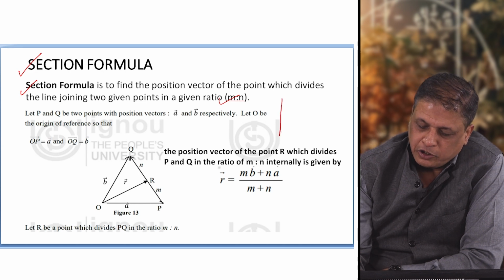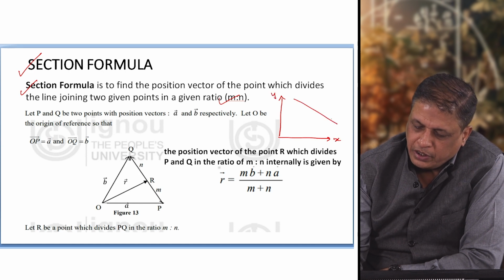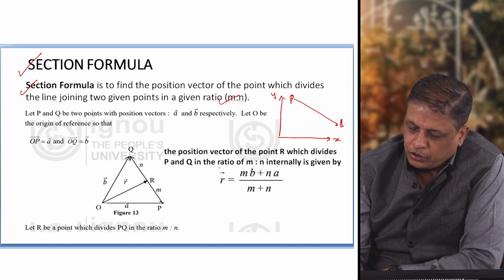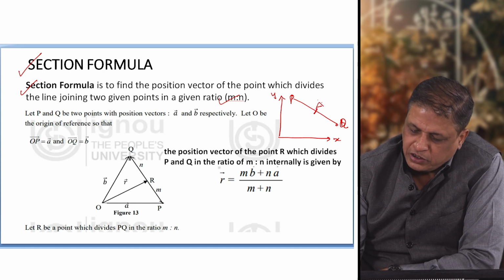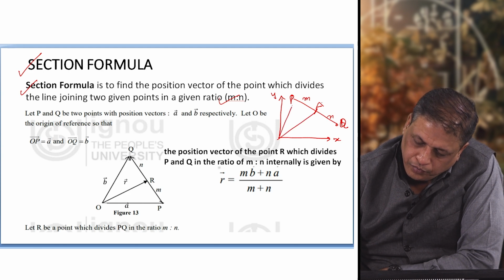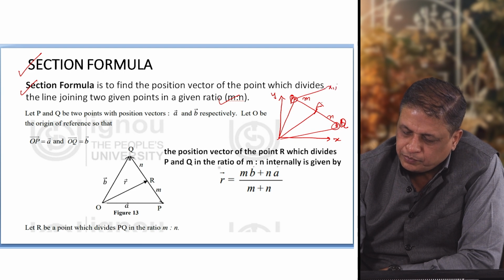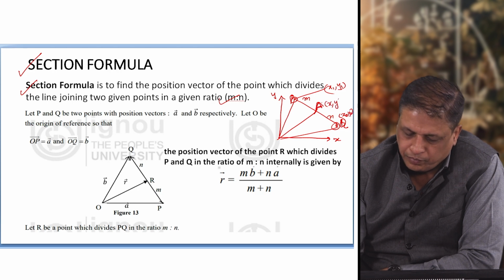So, let me explain to you that, say this is the system, say x, y. Say this is point P, say this is point Q, and this is some point say A, and this point divides the line into the ratio m and n. Say the coordinates of this point P are x1, y1, the coordinates of point Q are x2, y2, and coordinates of point A are say x, y.